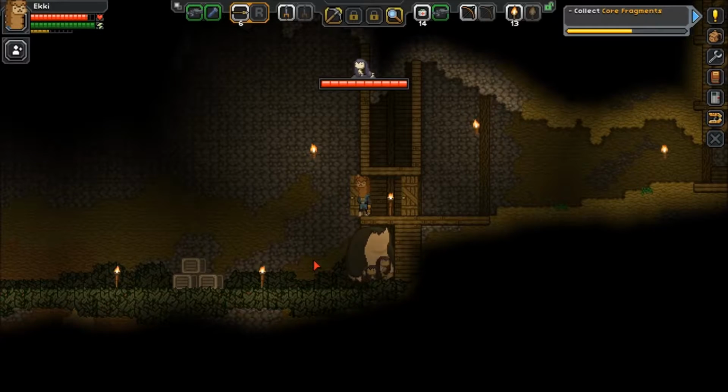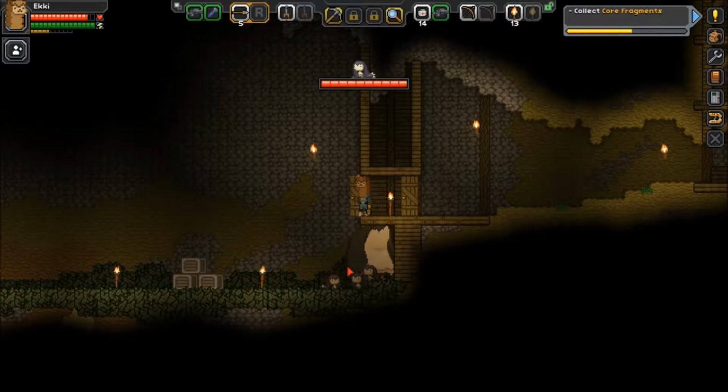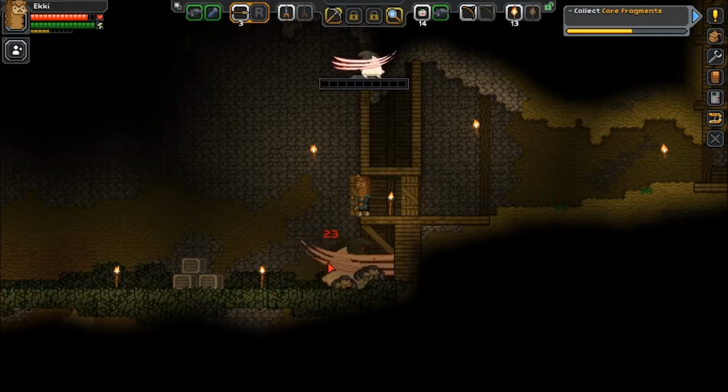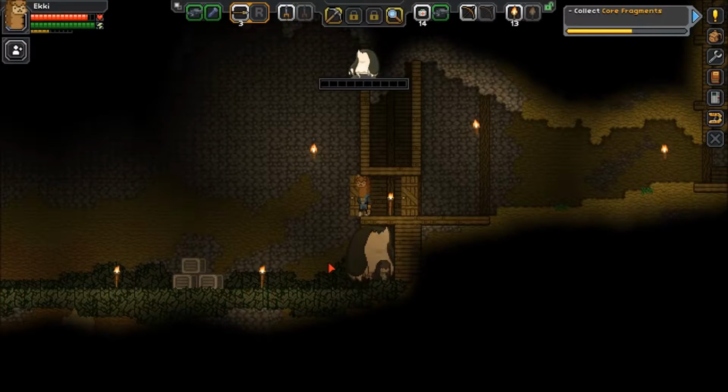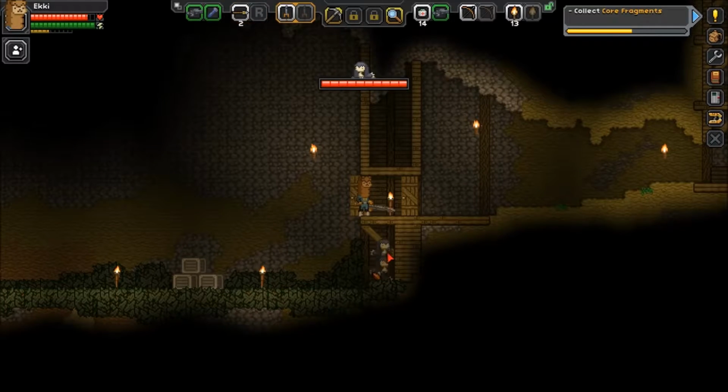No, we're nearly out of spears. Come on, you. You can't get me. Just lay down and die. Come on. That's it. There you go. Oh no, too slow. You can't throw spears that quickly. But they are very good when they hit. So he's dropped like 1,000,000 core fragments there for us.